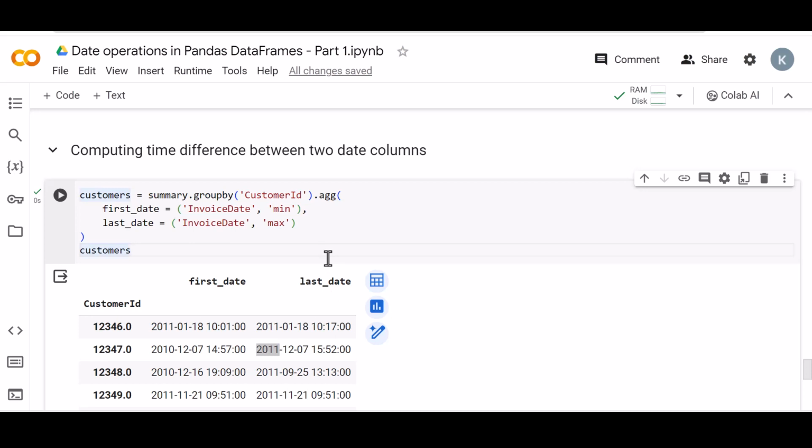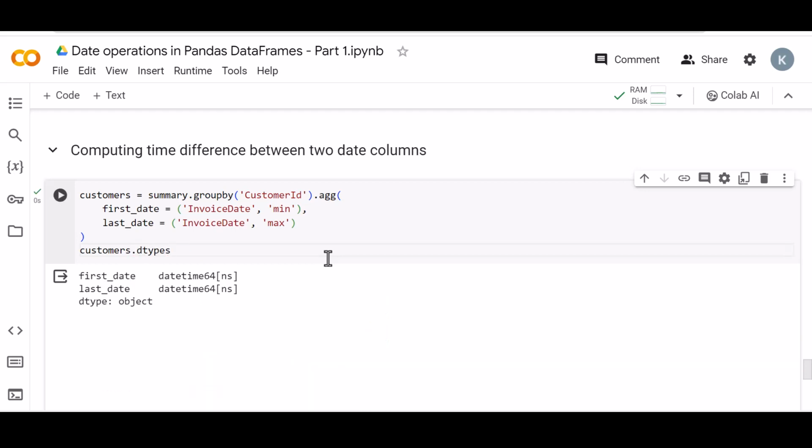Let's say you want to know the lifespan of a particular customer, and this might be a very good analysis to do. So all we need is the days difference. So I want to subtract these two dates. It is possible to do that when the data type is datetime. So both the columns are of type datetime64. In that case, you can simply subtract these two columns, just like how you would do a difference between two columns if they are numeric.